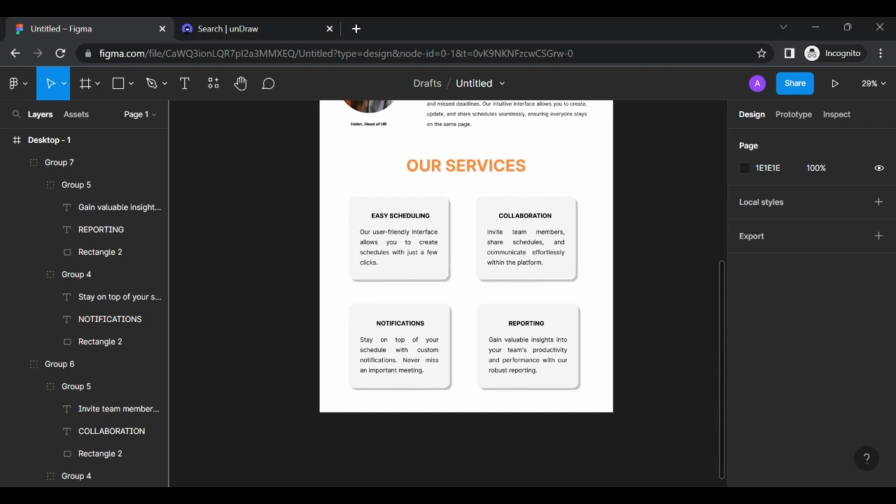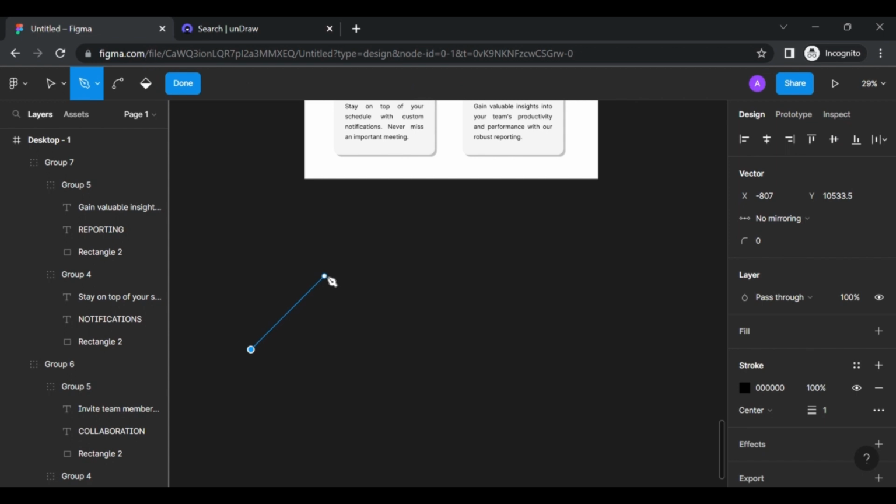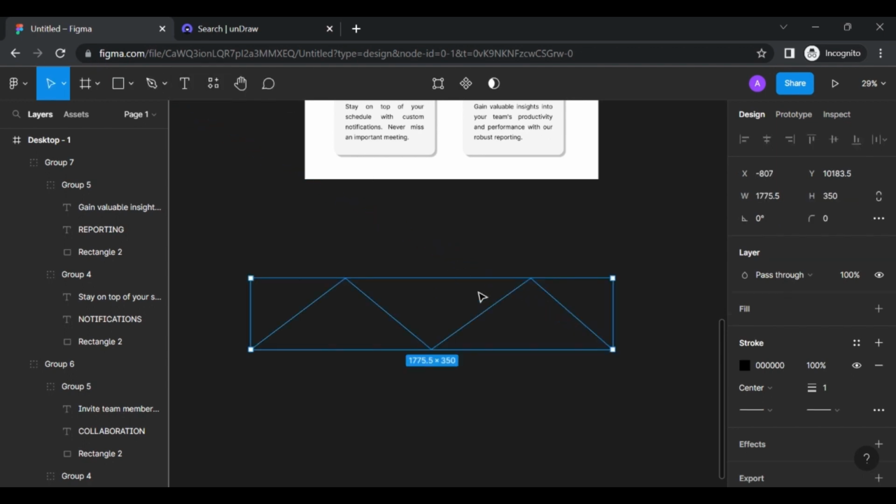I feel like it looks a little bit plain, so I want us to add a bit of a design element. We'll use a line, and in this line we're just going to draw like a zigzag. Sorry, actually I'll use the pen, not the line, and I'll draw a zigzag. So that's the first point. Let me have a bit more of a bend. That's the second, the third, and the fourth, and they're all aligned. So I'll click done.